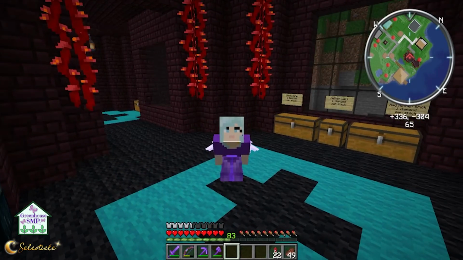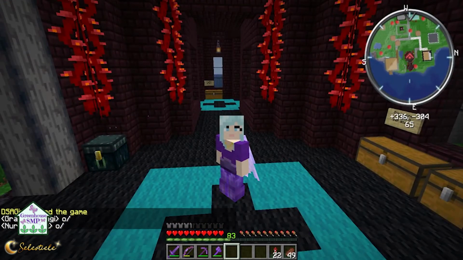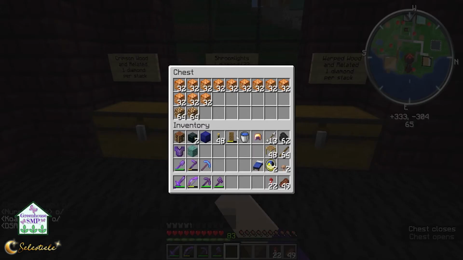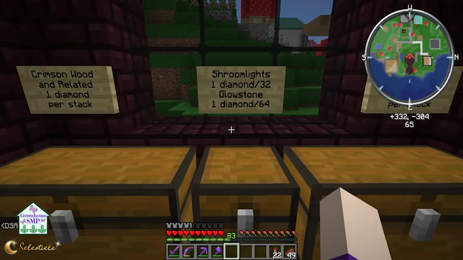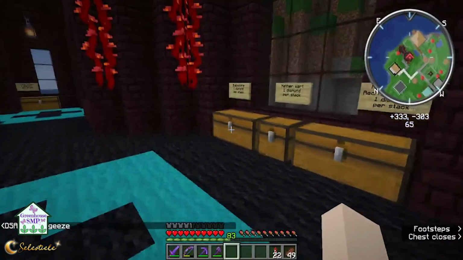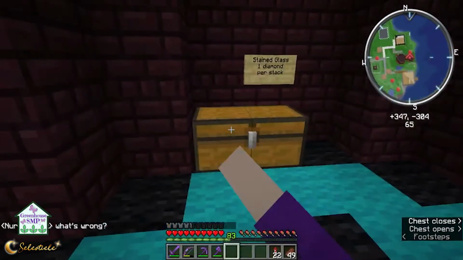Hey guys! So, I have not done a whole lot since I left you last. I did some grinding and I did a little bit of work on just refilling the shop. So, we have warped wood, we have more crimson wood in here, we have some more shroom lights. I did have to raise the price though, because shroom lights are, frankly, a pain in the butt to get, and it takes forever. And so it is now 1 diamond for 32. And then glowstone, 1 diamond per stack. And let's see, that wasn't out, but I also did slime, and the glass is replenished.